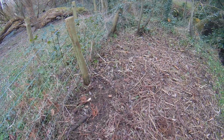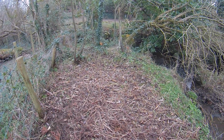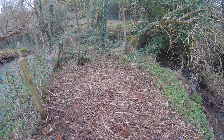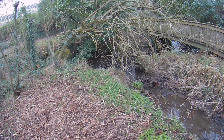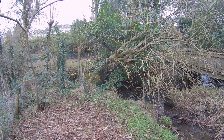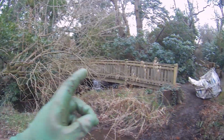But the nettles aren't too hard to kill off. If you can get them with a strimmer and get them before they set seed, do that a couple of times a year, it weakens the plant. They don't make it through the winter, and they haven't put any seed out either, so they don't grow back next spring. But yeah, the battery is almost flat on this, and I need some lunch, so I'm going to pop this on charge. I'll come back afterwards.